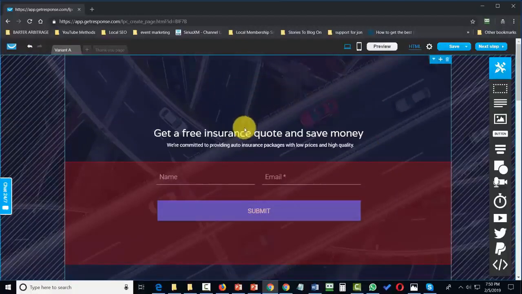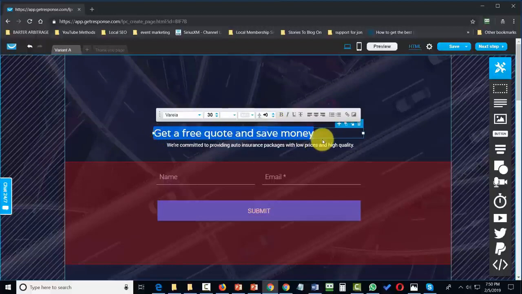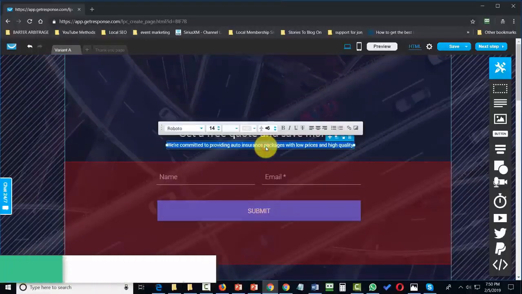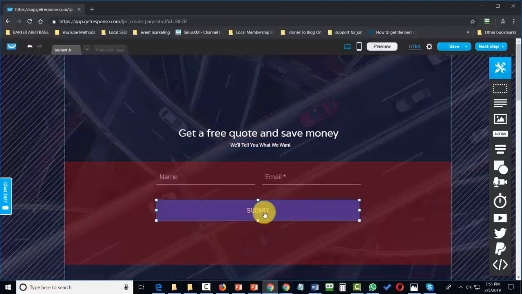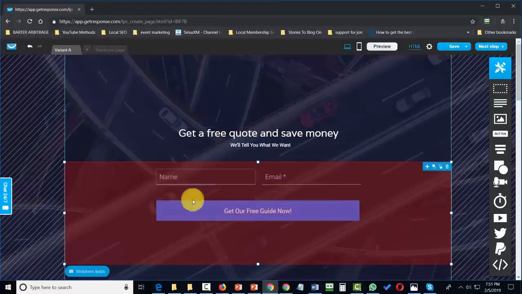For example, if we want to change this text, we'll just double click. We can then have our text. We can then center that text. We can then write in our subheadline. And again, you can choose the alignment. You can then work on a particular button. In this case, we'll double click. We'll write something in that is different. And then we will have our page looking the way that we want.